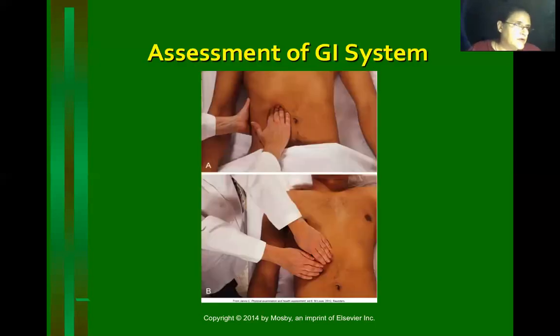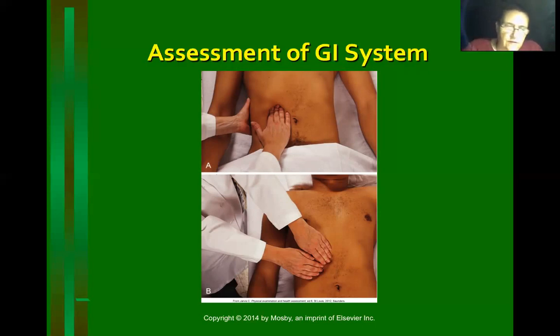And the next picture, I want to draw your attention to the upper portion of this. This practitioner is actually palpating for the liver. She is supporting with the left hand underneath the patient's back at ribs 11 and 12, while the right hand is palpating just below the costal margin. That's important to note because you really should only feel the liver on expiration. You should not feel the liver any other time.